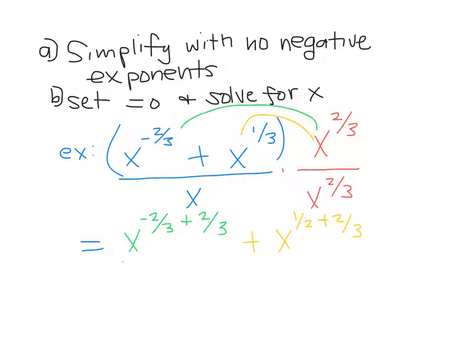All right, now in the denominator, we have x times x to the 2/3. So that x is like having a 3/3 because it's just x to the 1. So when we multiply those together, we're going to get x, and then we're going to add the exponents. So 3/3 plus 2/3.